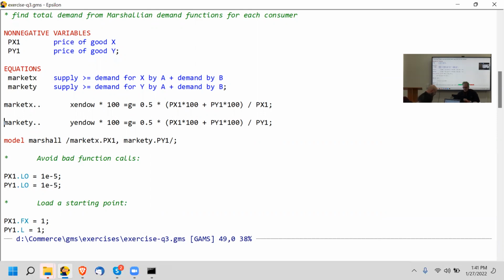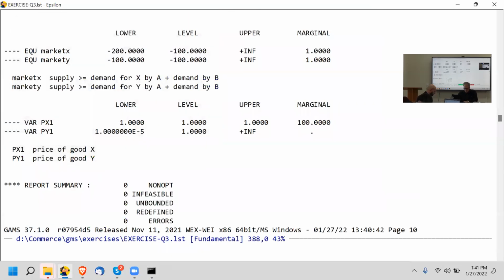So it seems that there's no difference in the aggregate model. There's no difference because what's going on here is that if the price doubles, demand goes down by half, so the value of expenditure doesn't change. The endowment is 200. Let's see what happens to the demand here. So this says the demand should be.